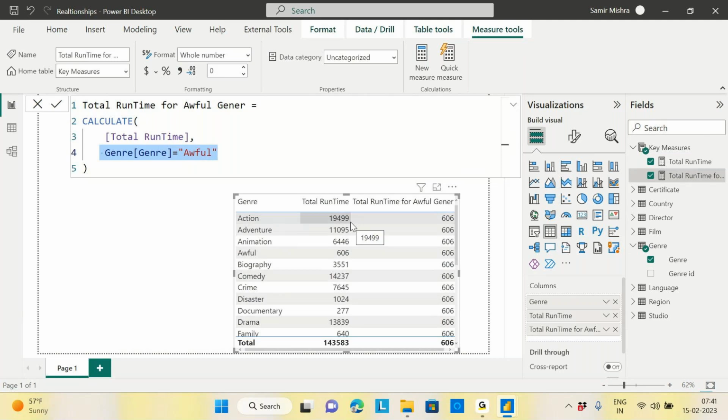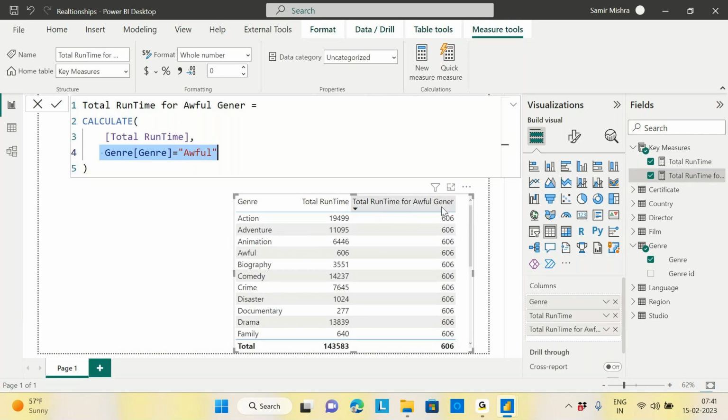Fine. But we defined another measure here, where we are saying total runtime for awful genre. So on this row, the normal filter context is action only. But in the formula of this measure, we are saying that it should be awful, right? So CALCULATE is a function in DAX which will override the existing filter context coming from the visualization.